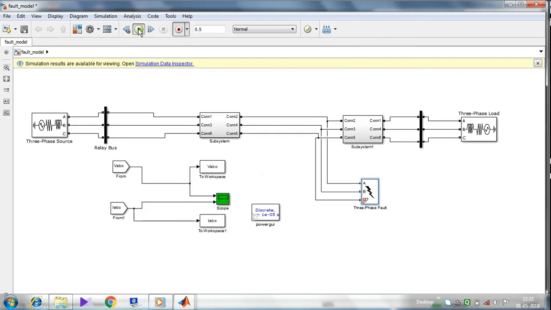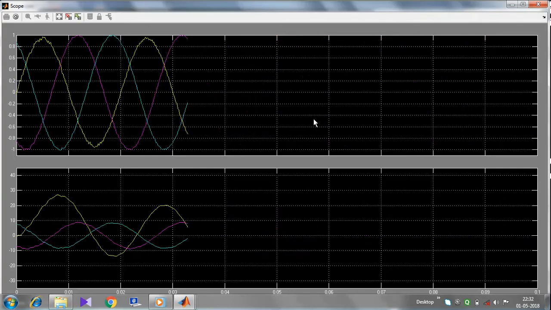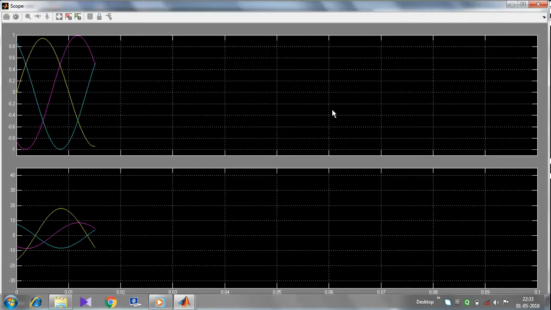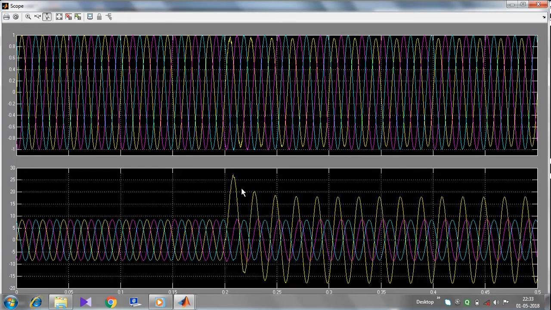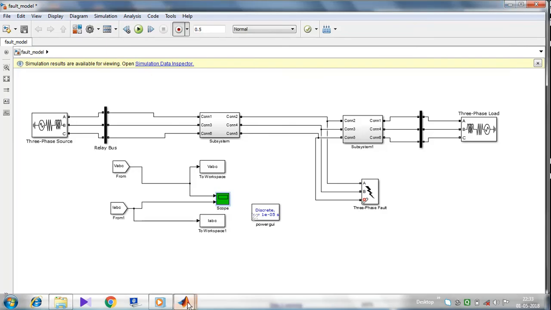Let us see. So this is the fault between phase A and ground.